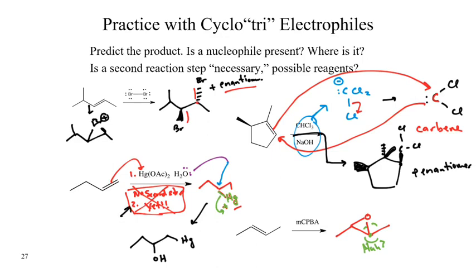Bottom right-hand corner's a little bit more straightforward than the upper right, so let's do the bottom right. We've got a statement there. We aren't showing bond angles appropriately, so it might be nice if we cleaned that up. We have to ensure that we maintain the proper stereochemistry. We started trans, which means we need to end with those methyls on opposite sides. Okay, so that would be a better representation of that, better reflects the bond angles and shows that geometry.